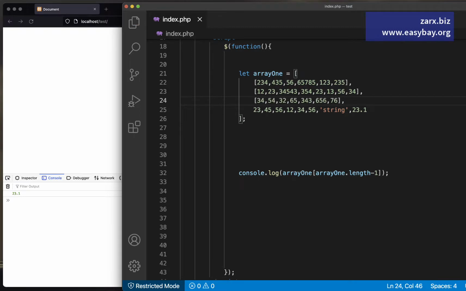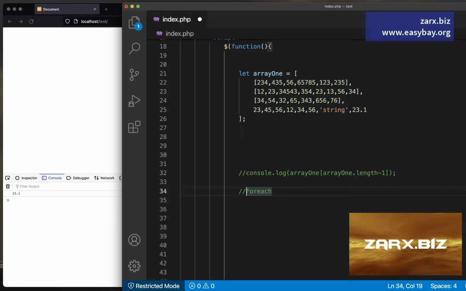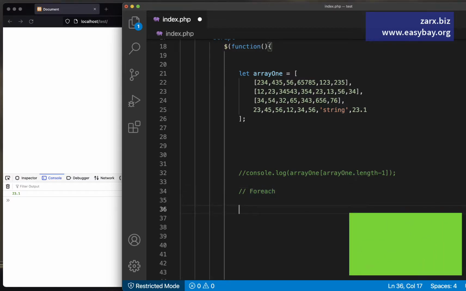Now if I want to print these values, we can loop through it. Depending on whatever you prefer, you can do a forEach or a for loop. I'm going to show the syntax quickly, and after that we will see the objects. So here what I'm going to do, I'm going to do a forEach. Whenever you deal with objects and arrays, it's better to use forEach. It's easy to use forEach.